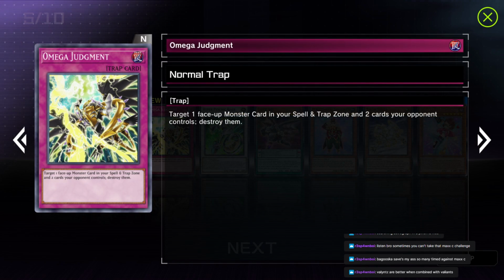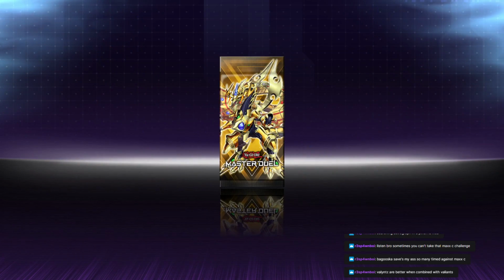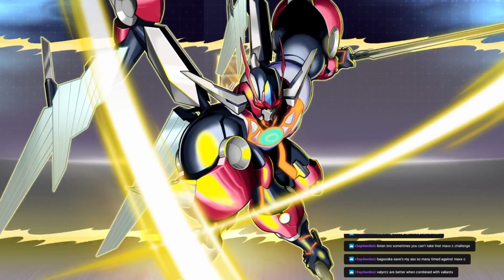There's something. Omega Judgment. Normal trap. Target a face-up monster card in your spell and trap zone, and 2 cards your opponent controls. Destroy them. This is Sword Soul Blackout for Pendulums. It says rarity bump, but the last 2 were fake outs.